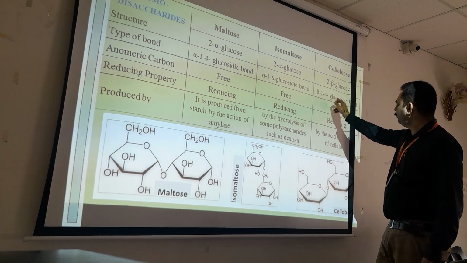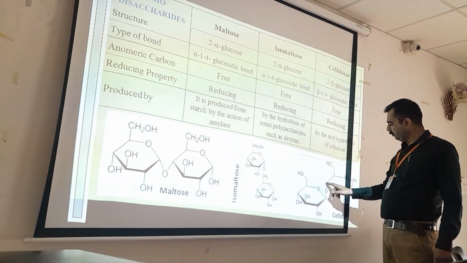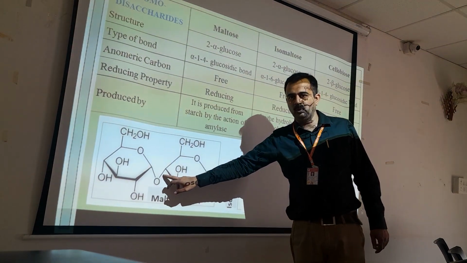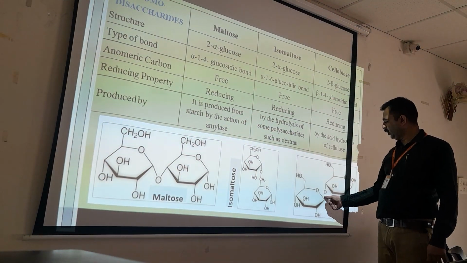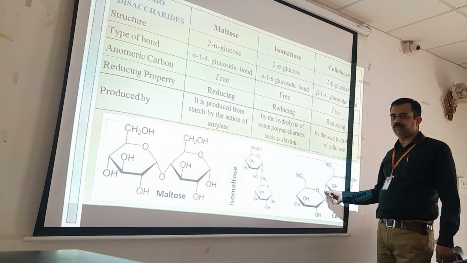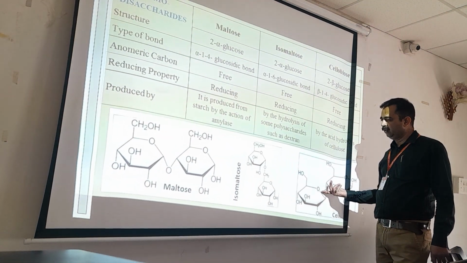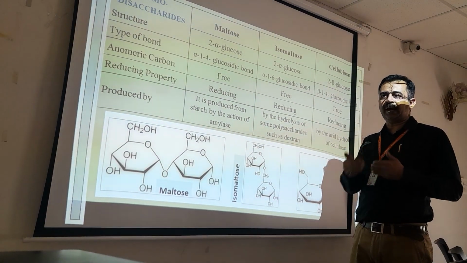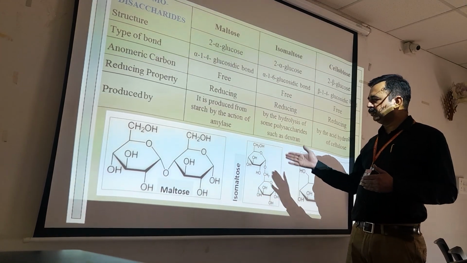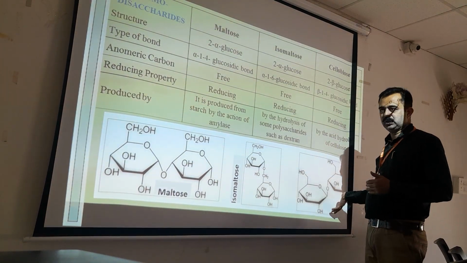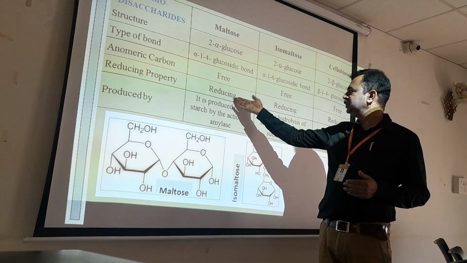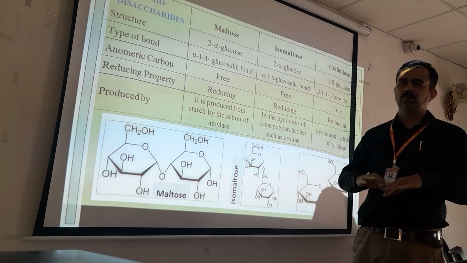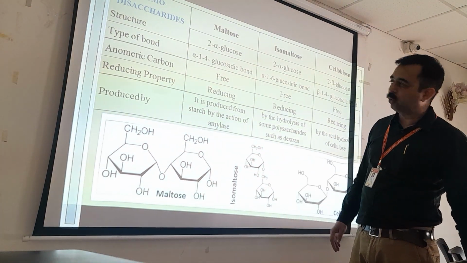While in the case of beta-1,4 glycosidic linkage, see this. When it comes to alpha, you have to put the oxygen downwards, while in the case of beta, when you are drawing the structure, it has to be upwards. Two glucose molecules are over here, attached to each other. All these are glucose molecules only, but the way they are attached to each other defines them as maltose, isomaltose or pseudobiose. Reducing properties: all are reducing sugars. Why are they reducing? Because they can be broken back into two molecules of glucose.